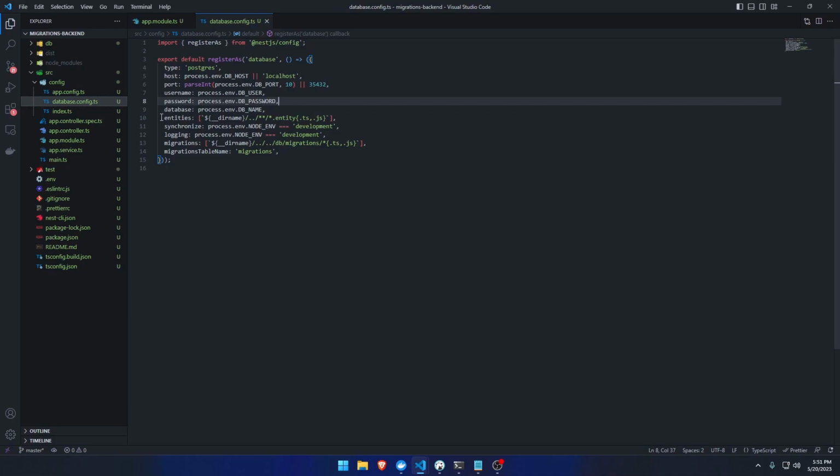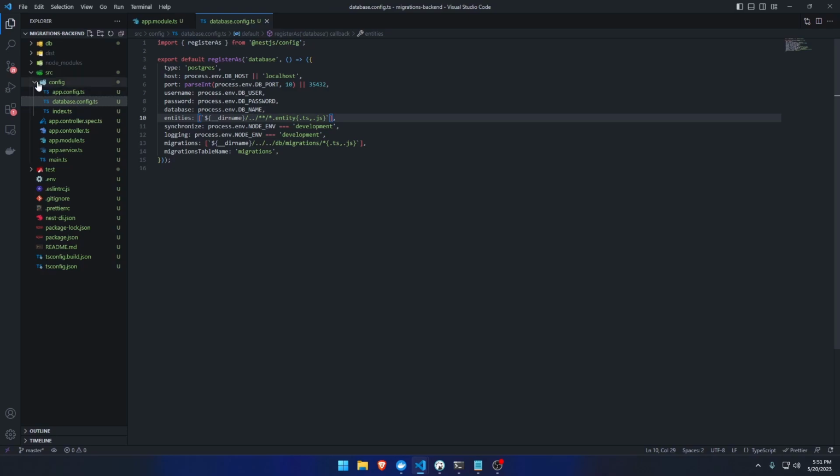And now, in order for us to have entities and migrations and to have that unified and easily generate these migrations and run them and apply them, we have to set up this part. So entities is going to be your directory name. Then we go back one folder, one path. So for example, we're right now in the database config. We're inside the config directory.